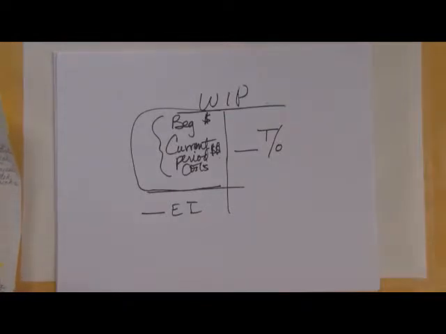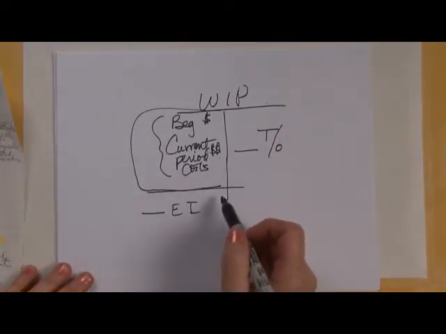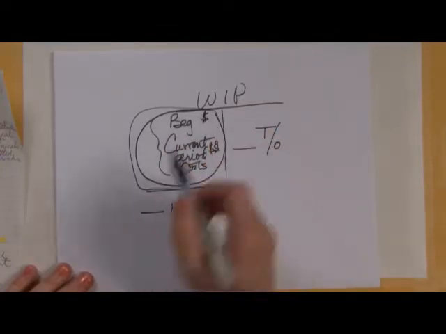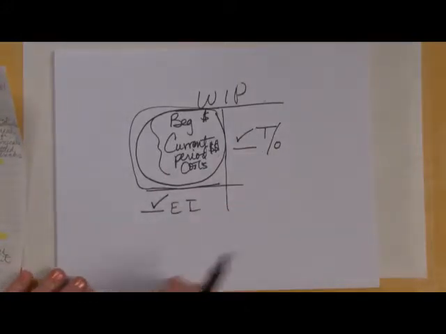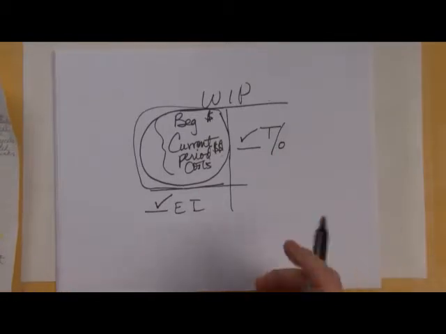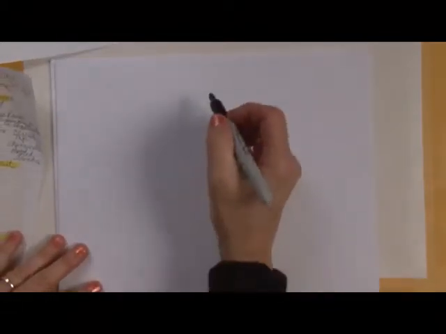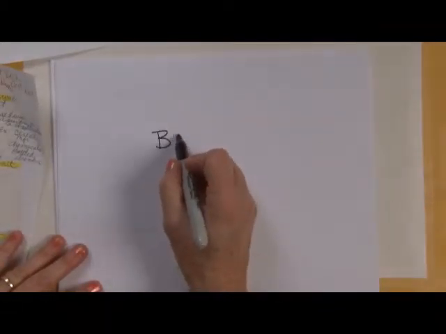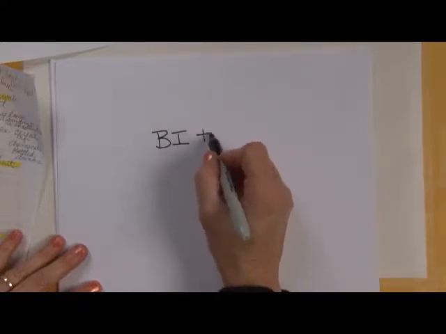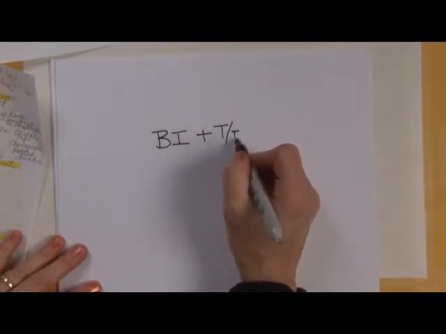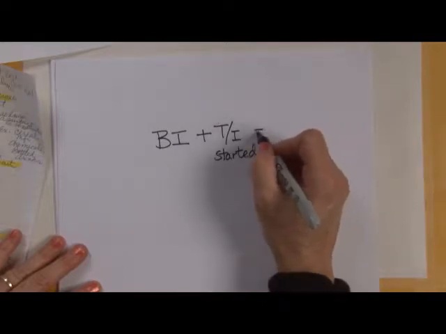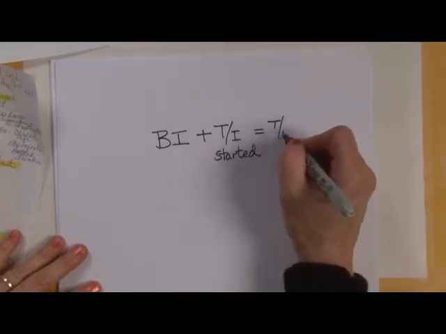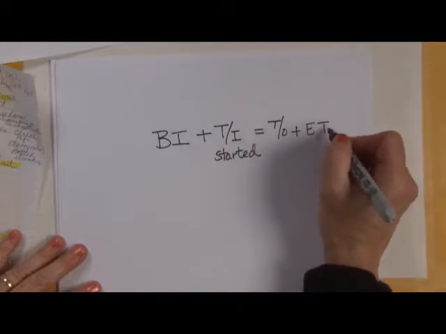So let me say this very clearly. The purpose of process costing is to assign the costs that we see in this part of the account either here or both. When we talk about process costing too, it's very helpful to use the equation that I mentioned just a couple of minutes ago. There's an equation that says if you take beginning plus transferred in, sometimes we refer to that as started, this will always equal transferred out plus ending inventory.